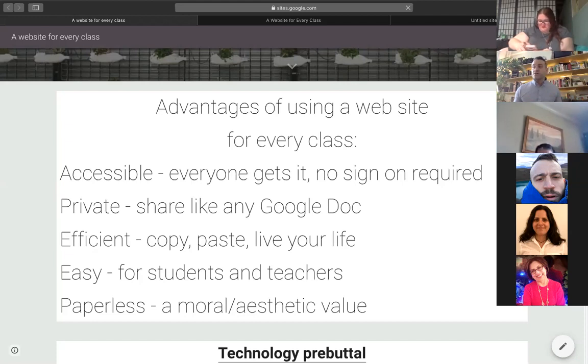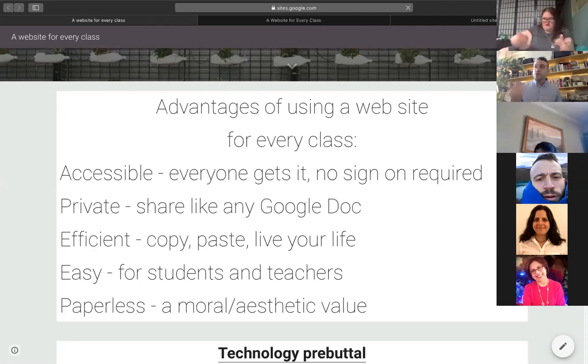Imagine having that for your class so that all of your students can just type in one thing, have a bookmark, or have some app designation on their phone, which is easy to do. They just push the button and they immediately come to the information for your class. It's a major advantage of Google Sites or any site that it's accessible to everyone. It can also be private though.